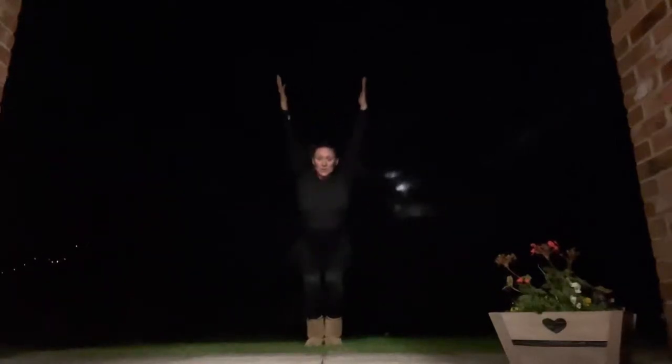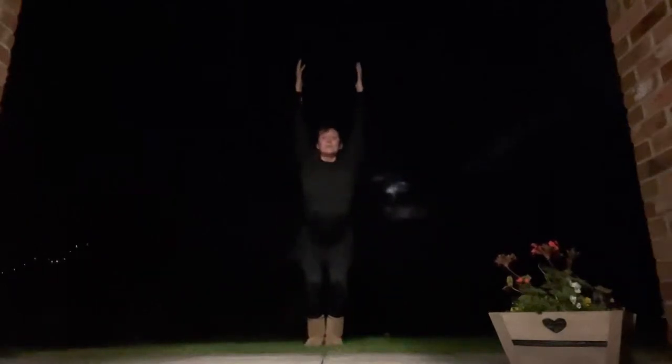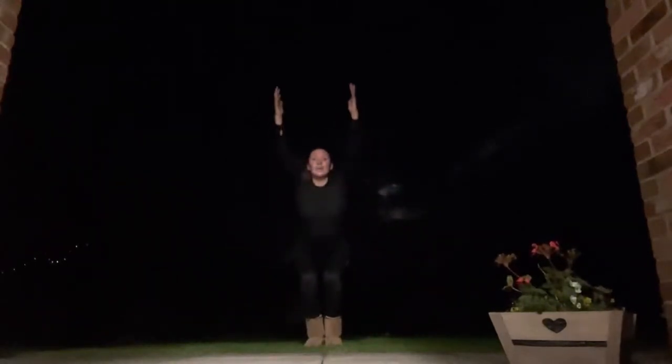When we've done 10, just stay squatted down and just reach your arms up like a chair pose, gazing ahead, chest forward, and relax the shoulders away from the ears. Hold it there in this chair pose, and then swing the arms up and back as you straighten the legs. So return to your chair, swing the arms, return to the chair and swing. Okay, final time, swing. Okay, and stand.